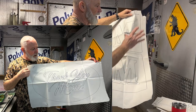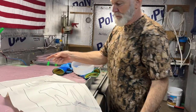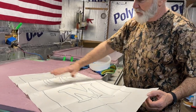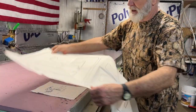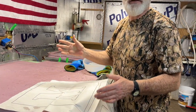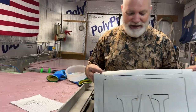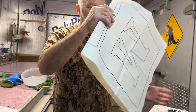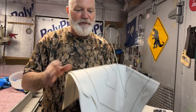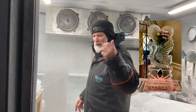So what I do, once I get the ice on my bench, I'll lay it down on my bench and I'll mist it with water. And I'll freeze this to the ice. And then once it freezes to the ice, I get my routers and I come back and trace out the lines. I can't draw that well, not free-handed. So I draw these out ahead of time and put them on paper, and then I can use my routers. So you'll see it tomorrow if you come back, how I do it, and cut them out. You can come in. And I'll keep the door shut best I can once you step down.